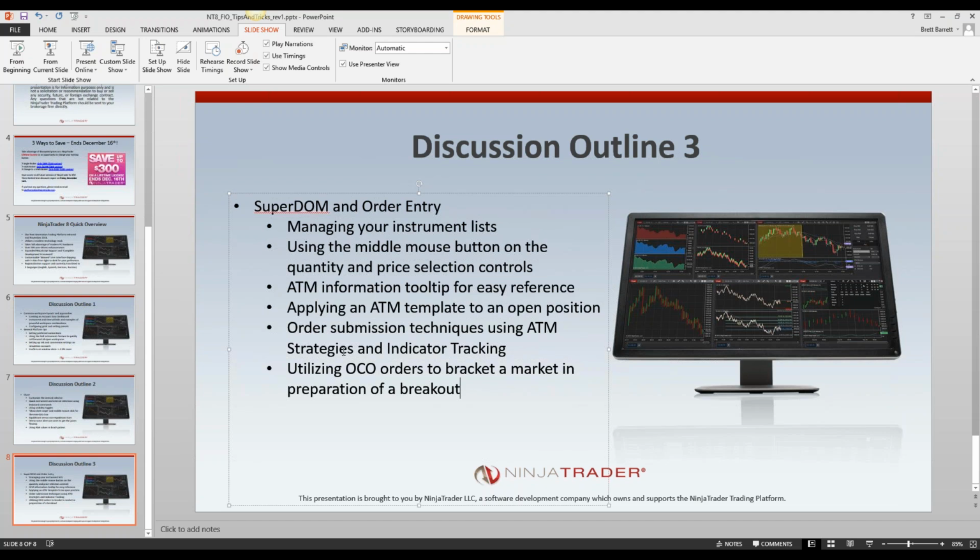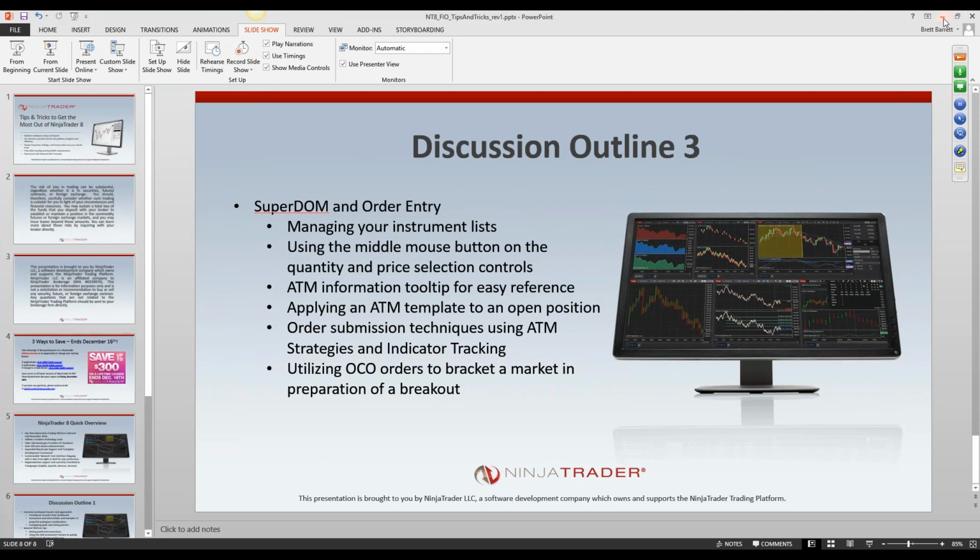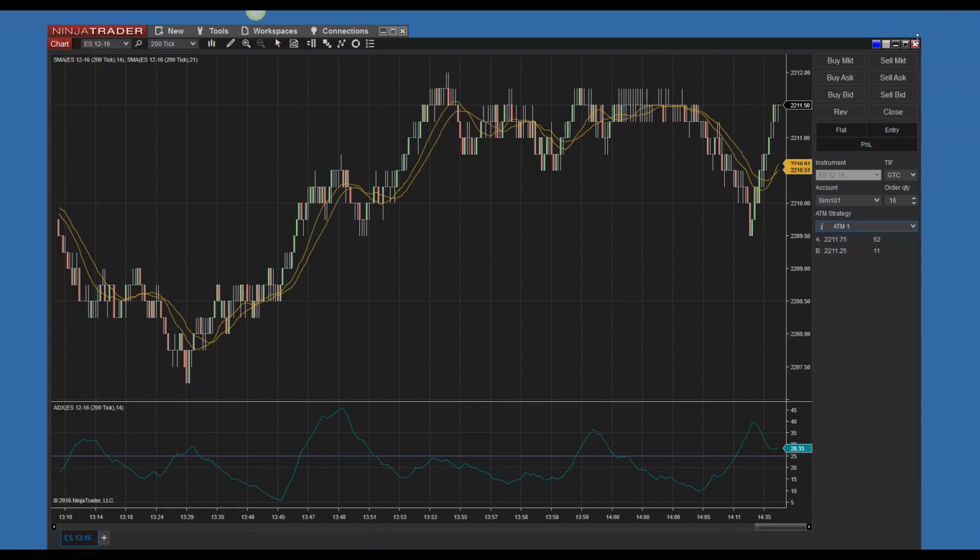Here are some of the things that we weren't able to get to today, but I wanted to make sure we have time for a QA session to get through your questions. Terry let me know we had quite a few coming in. So with that being said, I appreciate you stepping through some sample workspace setups, tips and tricks, and settings that I'll run through on a new NinjaTrader setup.